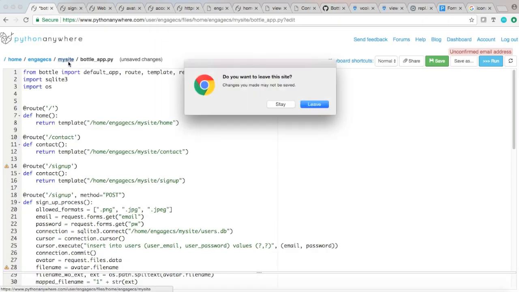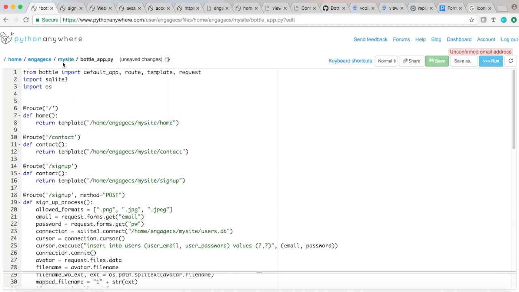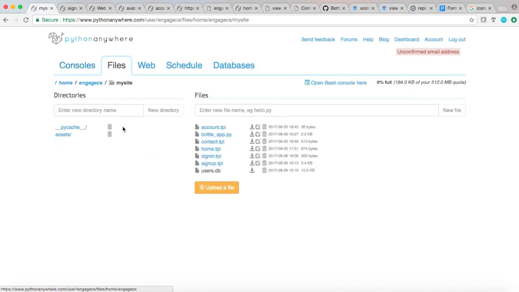So the best way to do it is to go back to my site. Let me save for a second. Let me go back to my site, and we want to install it here. We want to have a folder called Beaker. Now Beaker has a lot of content, so let me download it, and then once I download it, we can then look at how we can install it.